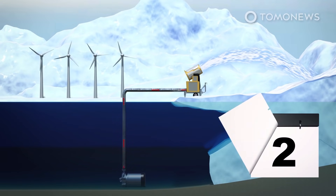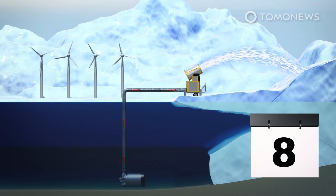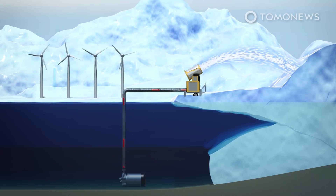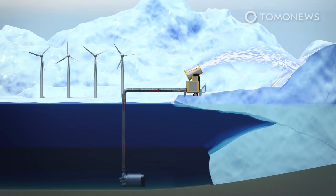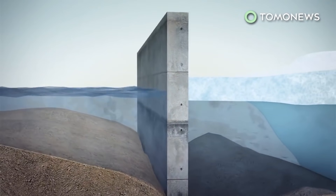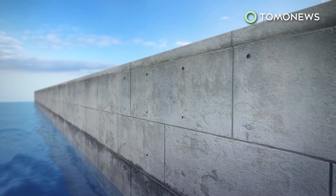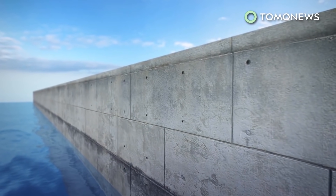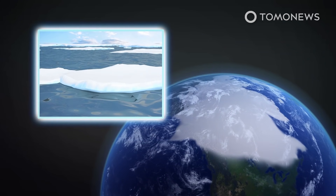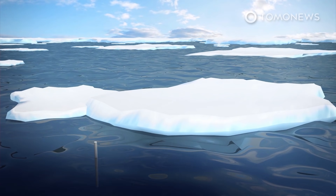According to study co-author Anders Levermann, it would take 7.4 trillion tons of snow over a 10-year period to result in a 2-centimeter drop in sea level, though the artificial snow would weigh the glaciers down and improve stability. As other research suggests, warm water currents may be melting the glaciers from the bottom up. There was also an idea to construct giant sills or underwater mounds to prevent water from seeping under the ice shelves, while a separate Arctic ice management strategy called for wind-powered pumps to spray water to the surface of sea ice, where it would freeze and thicken the ice cap.